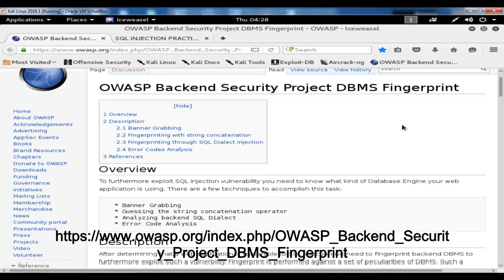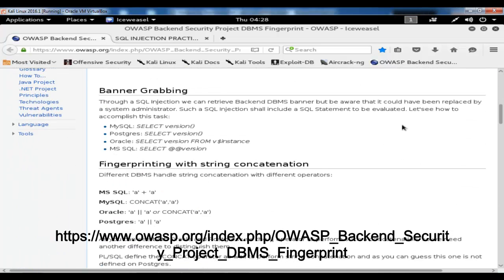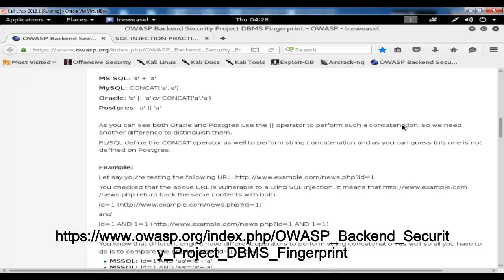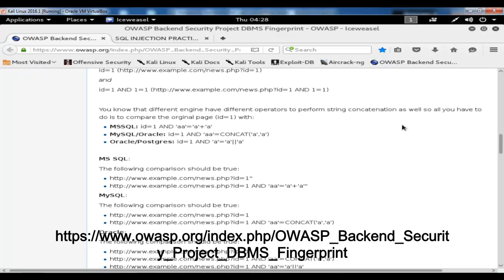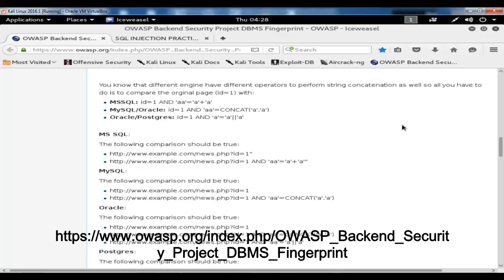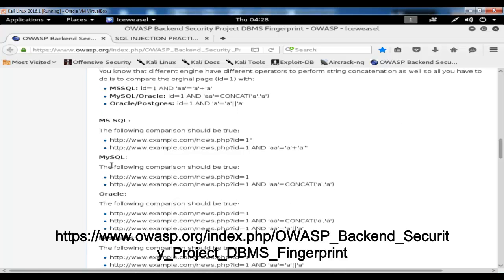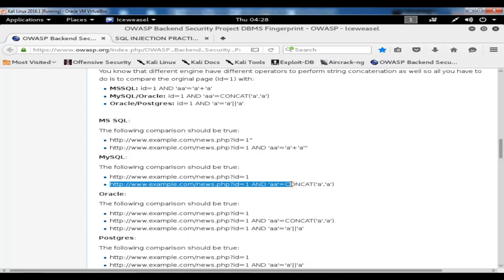So as we are dealing with MySQL, we will check out how we can come to a conclusion that it is MySQL. And here it says the following comparison should be true. What that means is that this URL and this URL, if we put them in the browser, always return the same value.